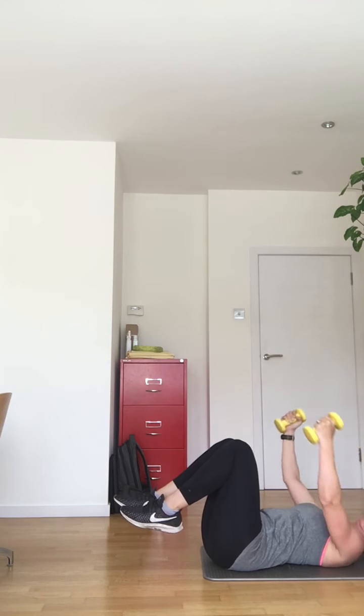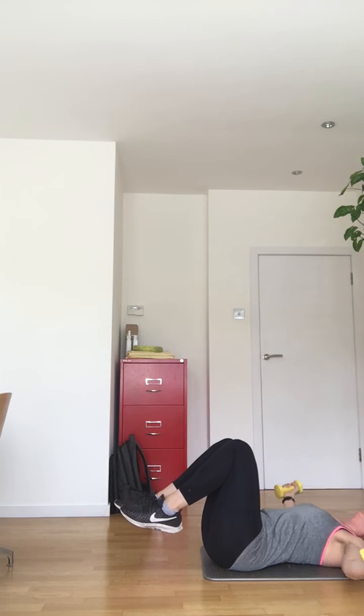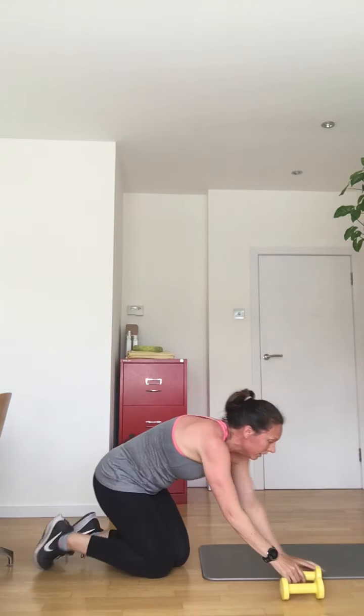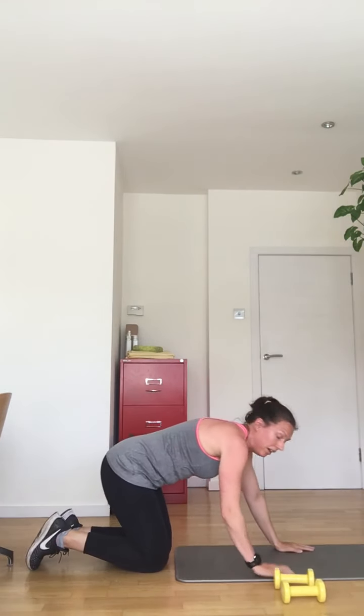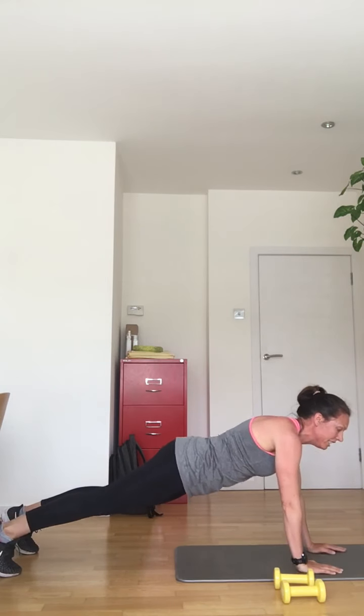5, good, 4, 3 more, 3, 2, and 1. Up your weight to the side. That's going to be your plank with arm raise. Plank and raise those arms forward. So we're going to do 10.